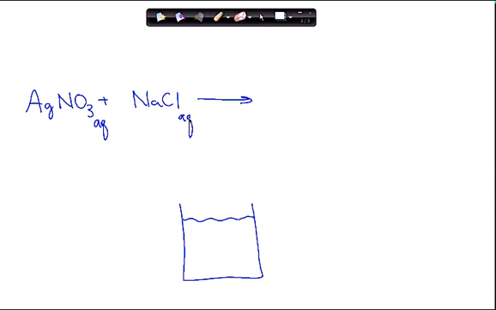Aqueous, aqueous. And then, guys, what I'd like you to do after you're done with this is draw a picture. And I've exposed you to this a bit. We're going to do a lot more of this in AP review in April. On the AP test, they would give you a box in which to draw the picture. But guys, draw a picture of this system as it would actually take place. So let me make that sort of like what it would look like on the AP test.